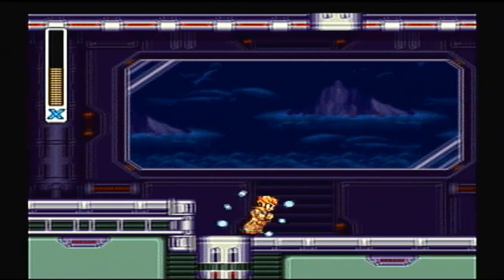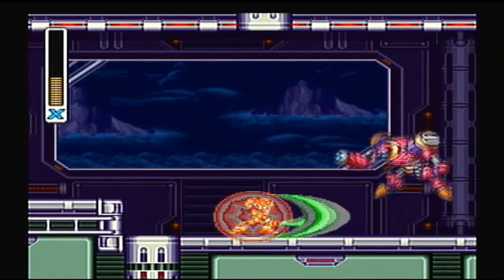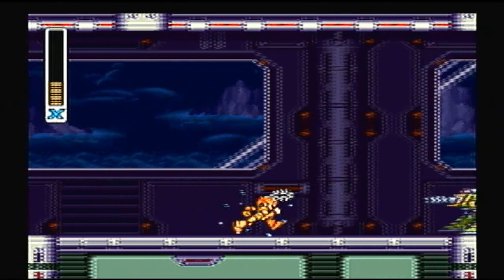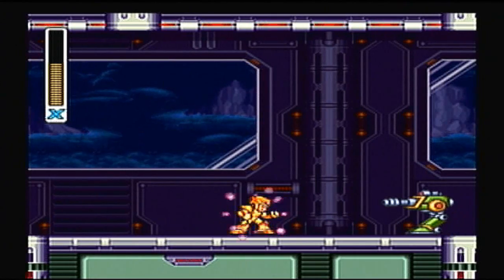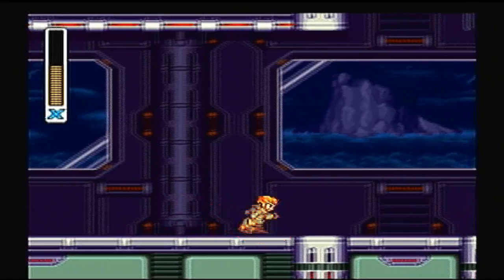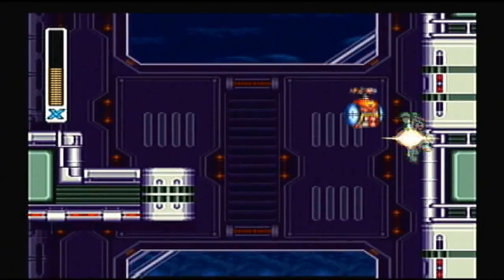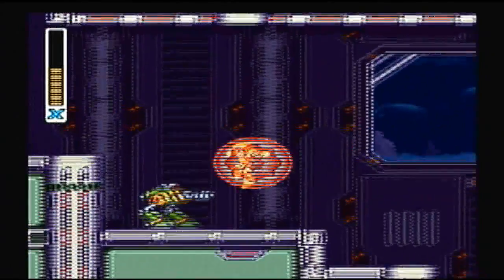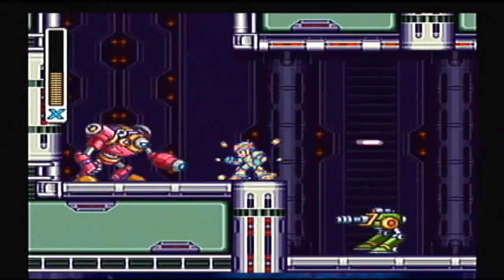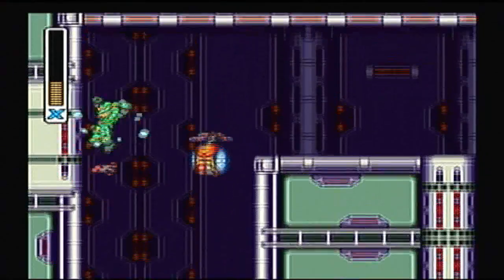So pretty much at this point, you now have full-powered Mega Man X, who pretty much just obliterates everything in his path. And of course, you can hold the charge shot as long as you need. Well, or could have held it as long as you need, had that idiot not attacked me.